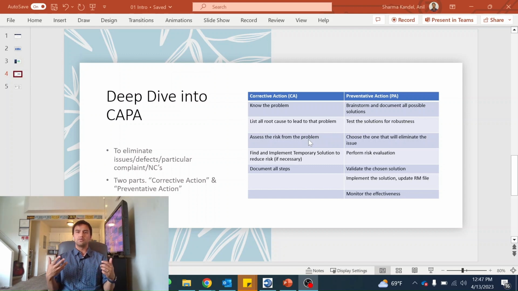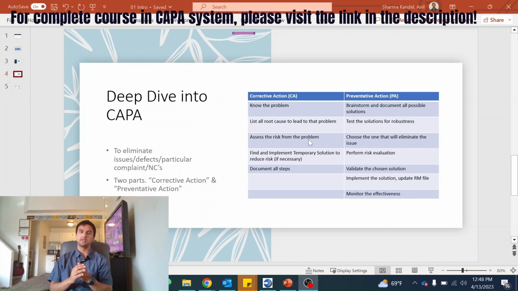And once you have implemented the solution, now you have to do a risk evaluation, right? Please visit my other class, Risk Management for Medical Device and Pharmaceutical Industry, to learn more about risk evaluation. But then you have to look at the solution that you implemented. Does it have any other risk that you haven't looked at? Is it going to affect your company in ways that you didn't expect? So that's one thing you have to look at, and you need to do a risk evaluation, risk evaluation report, risk assessment, and all of that kind of stuff.